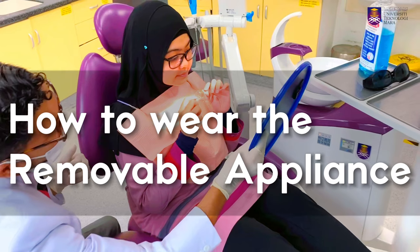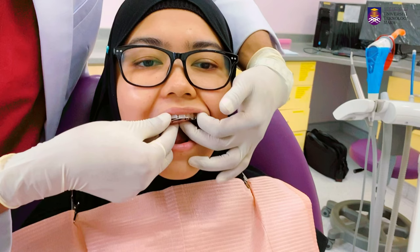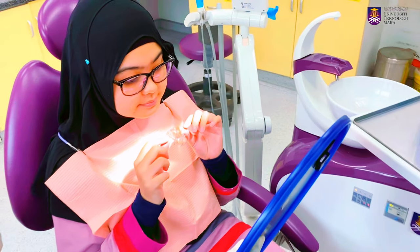First and foremost, how to wear the removable appliance. Ask the patient to hold a mirror in front of him or her as you demonstrate and explain how to wear and remove the removable appliance. Then, hold a mirror in front of the patient and ask the patient to try wearing the appliance, making sure he or she is doing it in the right way.